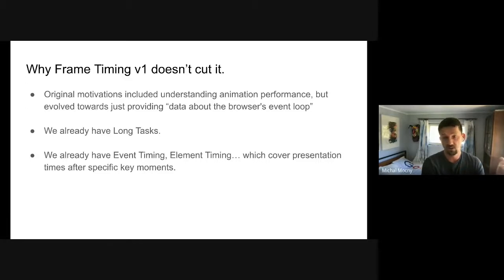There's no coverage for compositor updates as far as I'm aware, which is where many important animations like scrolling tend to happen. There's no notion of active animations at all either. So while there's certainly value in understanding the browser event loop, we already have long tasks, and we have event timing, and we have element timing, which cover presentation times for specific key moments.